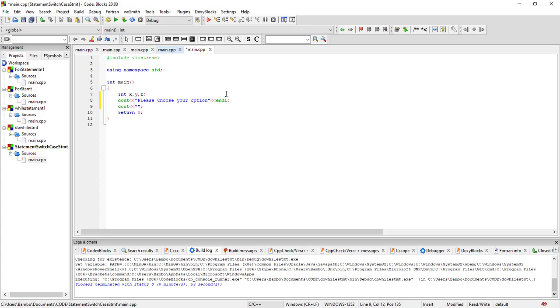We want to say the first statement is character switch, like that. Let's put an end line so that we end the line well.